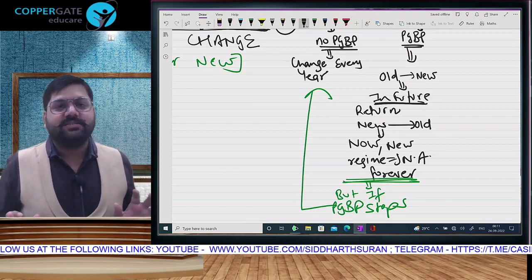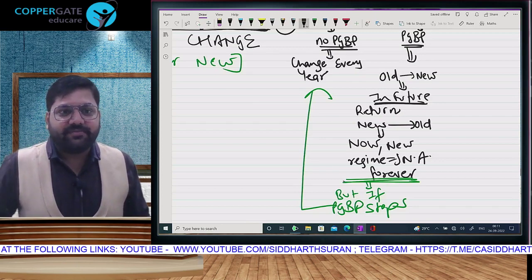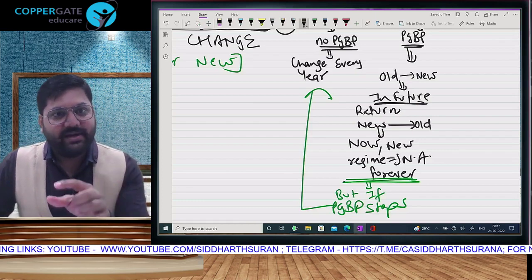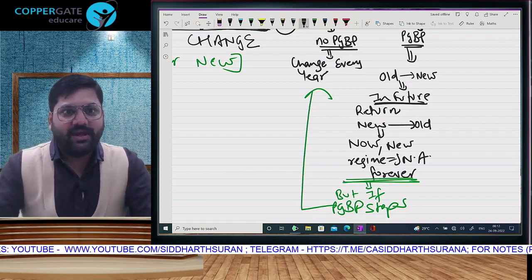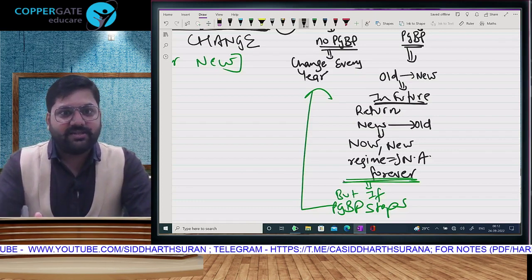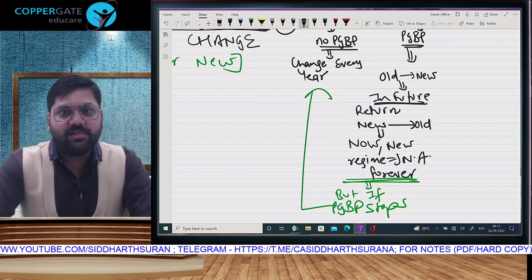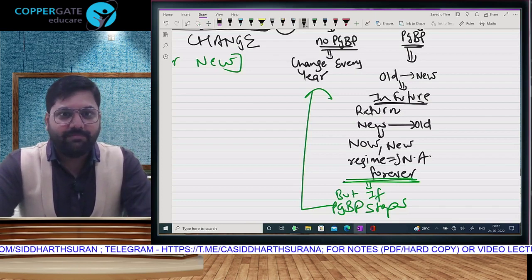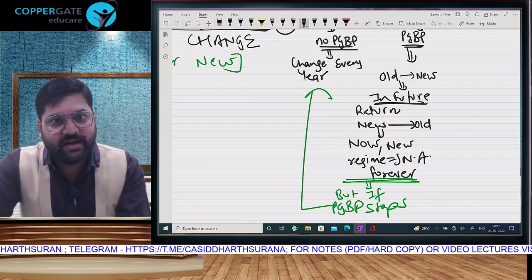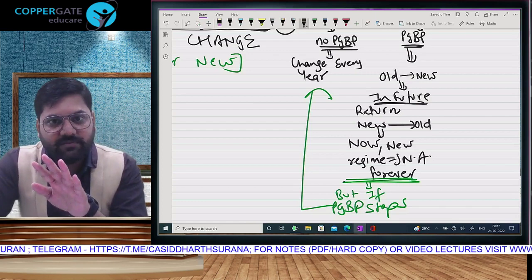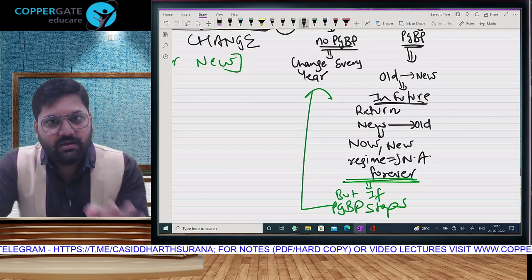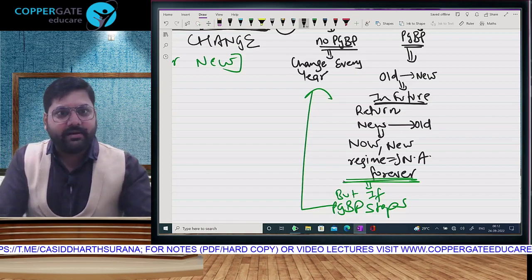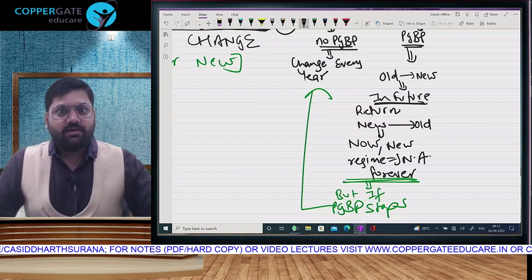The proprietorship is registered in your name. Practically you will have to do that paperwork. If your business name is A and company, open a new one as A, B and company. Make your wife the proprietor. Slowly tell your customers and suppliers that from now onwards, all the trading will be done in the bills, purchase bill or sale bill, in the name of AB and company. Slowly reduce the business of A and company, increase the business of AB and company, shut down A and company, shift the business to AB and company, and now become an employee. Practically you will have to implement it, but there is a solution.